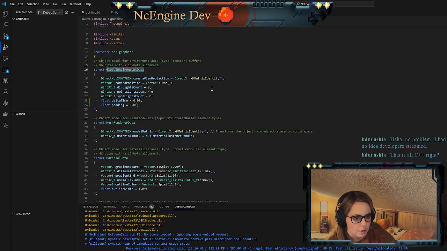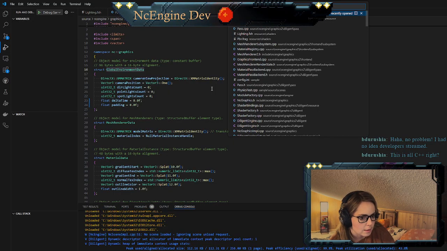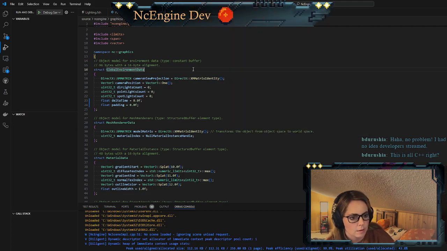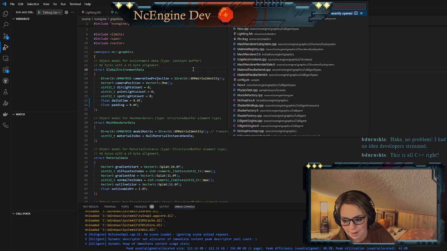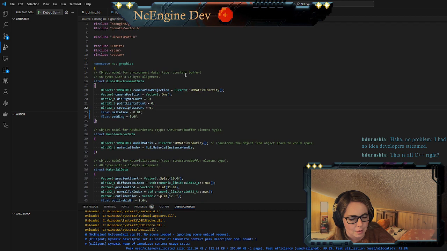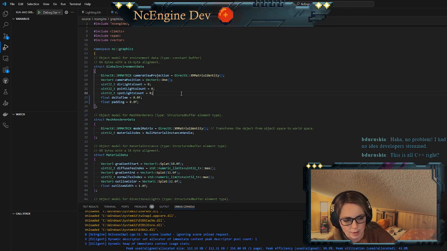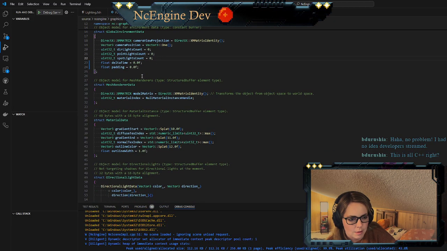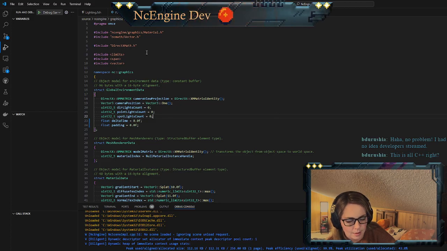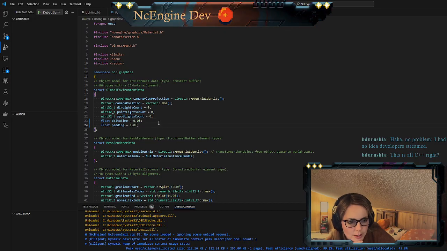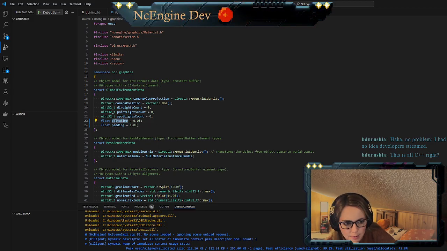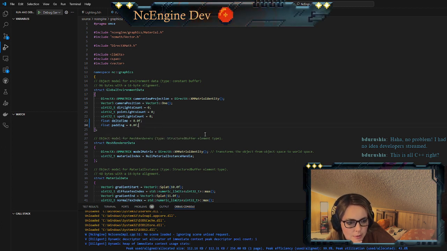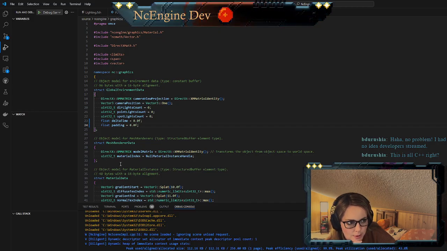Now comes the fun part, trying to figure out at what point I can inject delta time into this buffer. It is, yeah. So this is C++, and we were pretty much just C++ and C makes the build system that we use, but most of what I do jumps between CPU and GPU land, and the C++ is all the CPU stuff. But what you're seeing today is, we keep a concept of how much time has elapsed since the last frame in delta time, and you can use that to animate any kind of movement because that's your concept of elapsed time. And so what I'm trying to do is get that from the CPU into the GPU so that the shaders can read it.